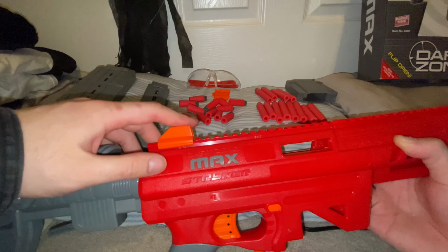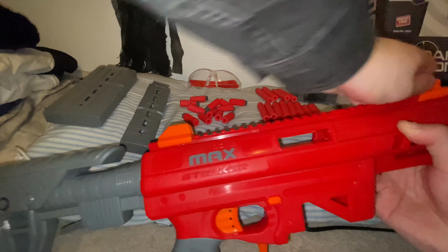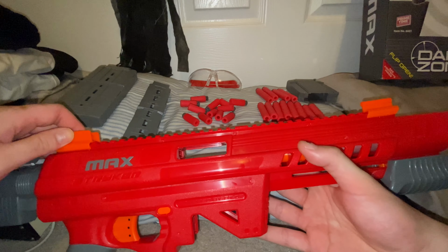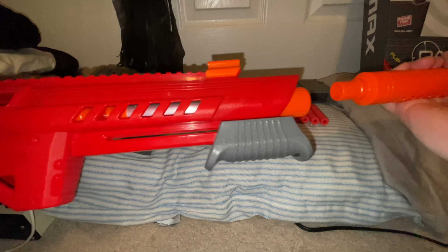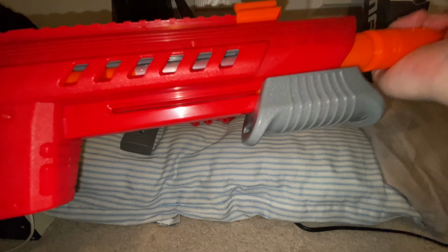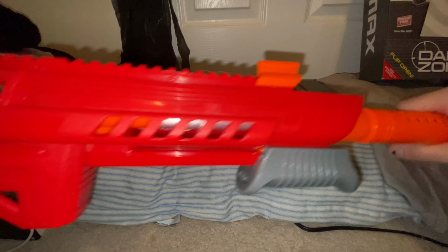I think I'm gonna put it there. Yeah, this works for me, honestly. I'm just basically showing you how to assemble the blaster first before you even look at any of the other stuff. It looks like you're just gonna wanna keep pushing it in there like so. You kinda just shimmy it in there a little bit.